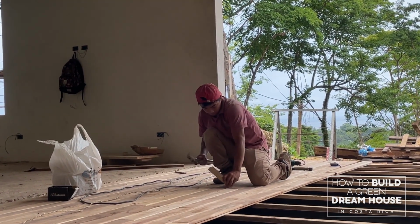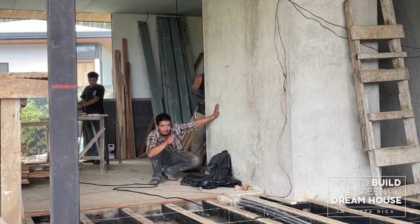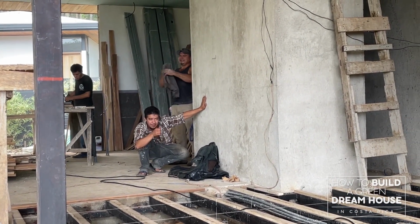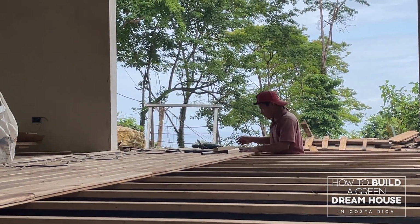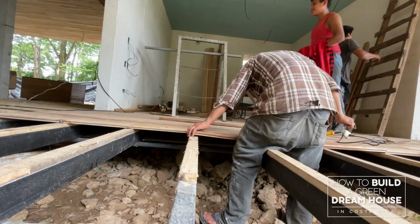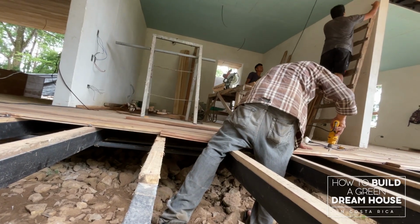It starts with the architect, it continues with the owner, obviously, with the building manager. The constructor is very important, but not only the constructor. The maestro de obra is super important, but the workers, they're doing the job. One of the things I appreciate the most, and I'm super grateful for, is that we have workers everywhere, every day, in every step of the building who gave their best. I don't take it for granted, because it's not, right? So be grateful, be nice to the people. Helps a lot, and they did an amazing job.